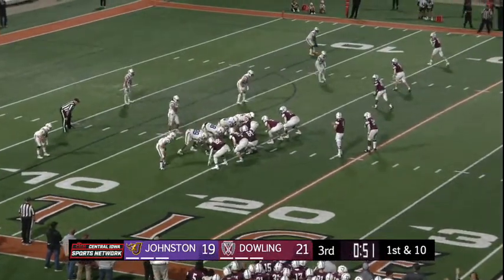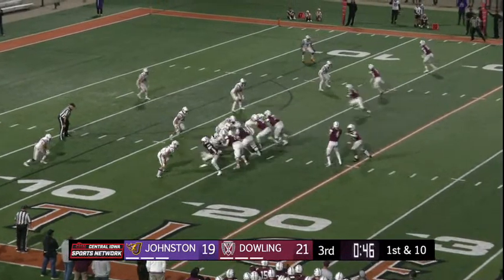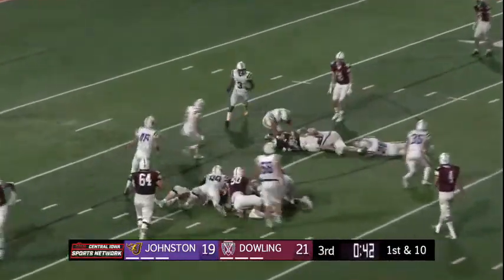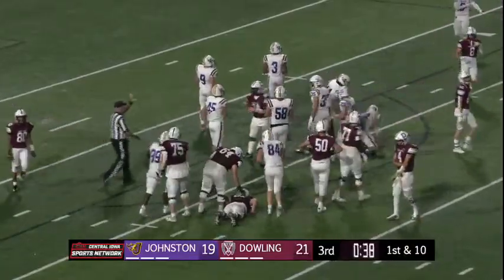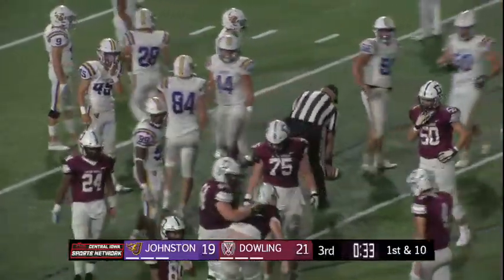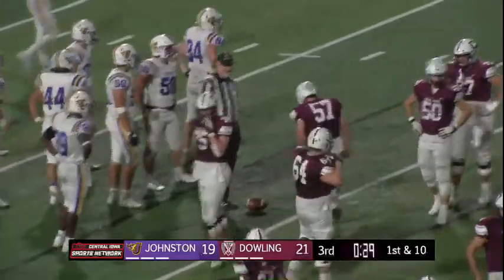Mark Amadale alongside Matt Maindring, John Chido on the Dowling sideline. It's first and 10 Dowling from the 19 of Johnston, and now here is Davis with the ball again. It's a little bit of a seam on the right side and he tried to cut back and was finally dropped at about the 9-yard line. A couple of Maroons were shaken up on the play. A little slow getting up there.